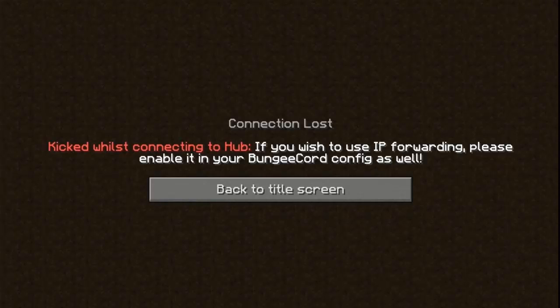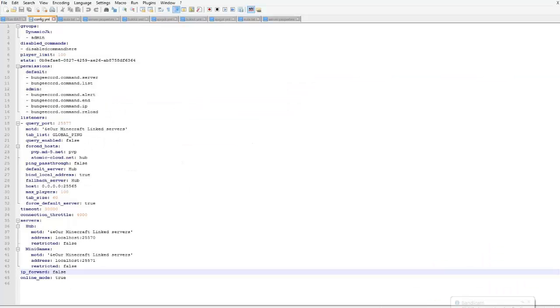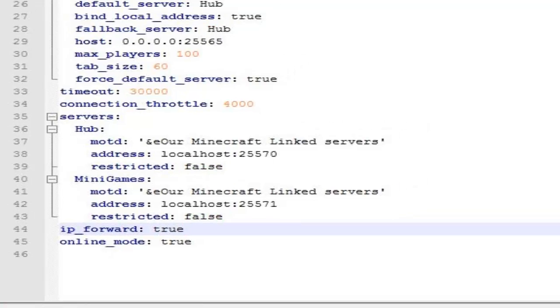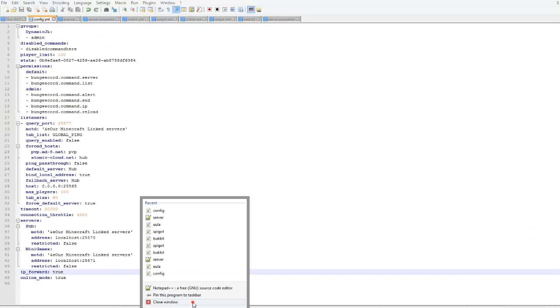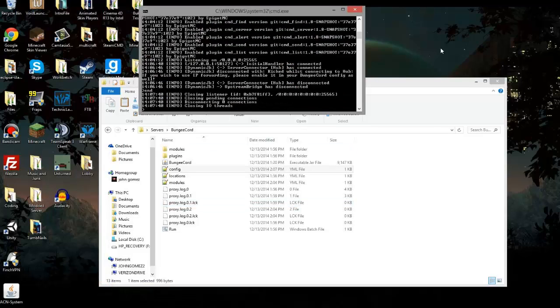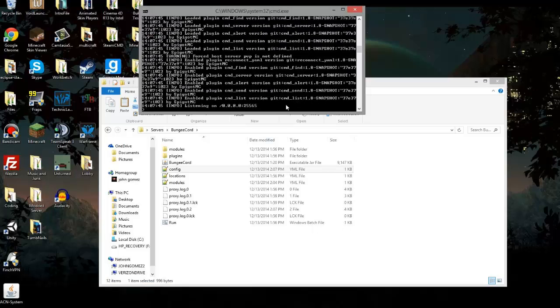Oh, I'll show you guys. Remember how you enabled the BungeeCord? Just go back into your BungeeCord config and set. I'll go ahead and swap recording systems real quick to show you. So you just want to go back inside your config and make sure you set IP forward to true. Sorry about that. So now that we have that set to true, we can go back to our BungeeCord and hit end. And since I used a different jar file than you guys, this will automatically restart.